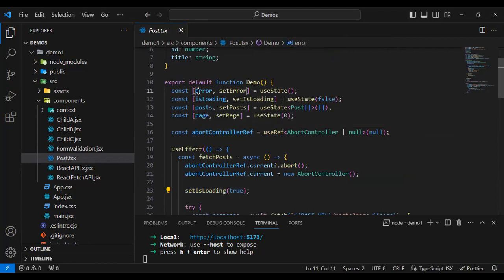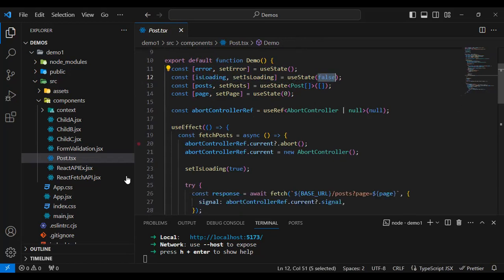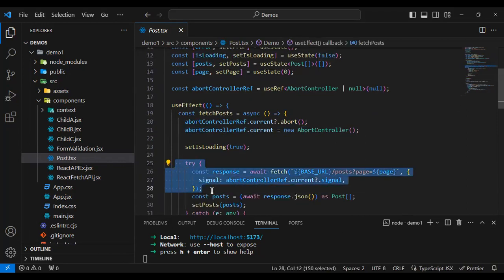Now let's understand this isLoading and error. Let's understand isLoading first. We created one state variable and set it to false. The initial value of the isLoading state variable is false. When will it be true? It will be true before fetching. When we want to show that the site is loading, it should be before you are fetching the API, before you are fetching the whole data, which is taking time.